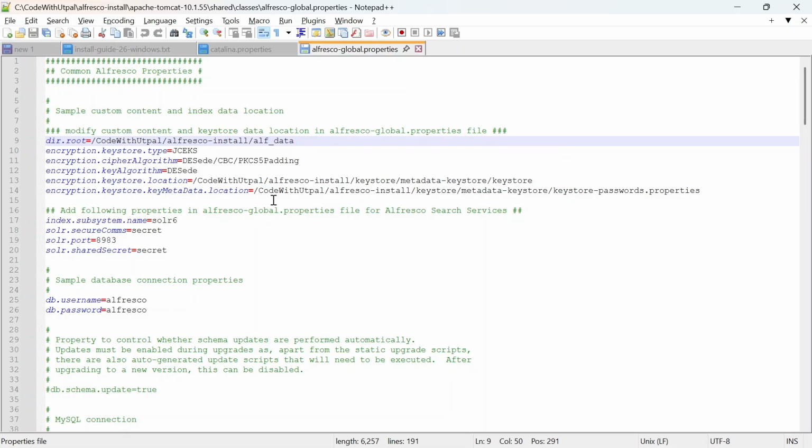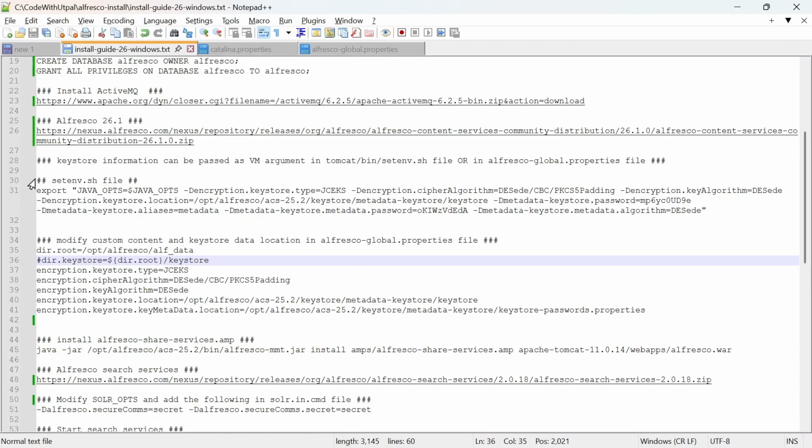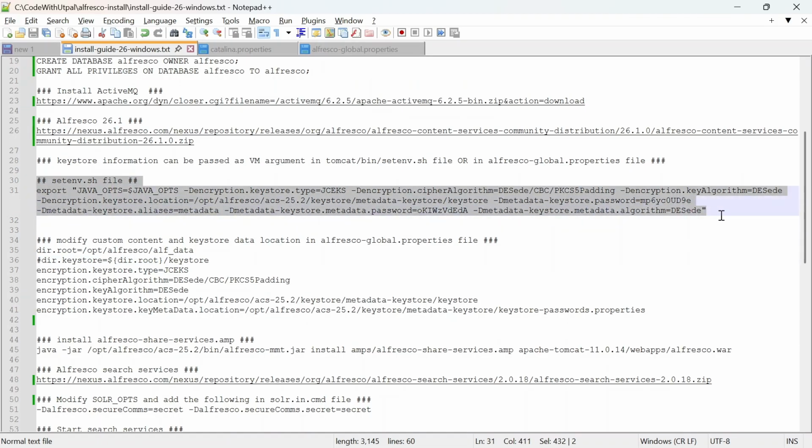Then keystore information, you can do in both ways, either by passing these parameters in alfresco-global.properties, or by sending the same information through the Java opts in the setenv file.